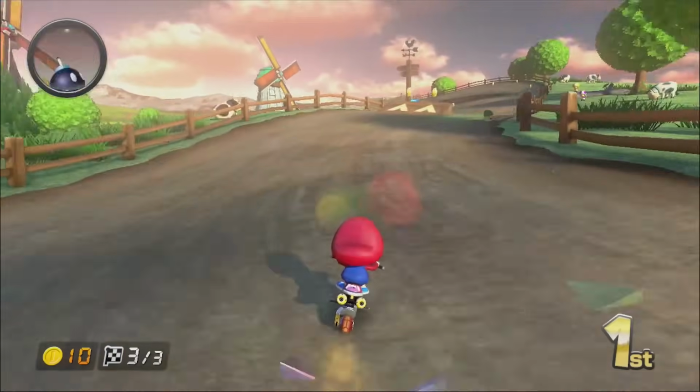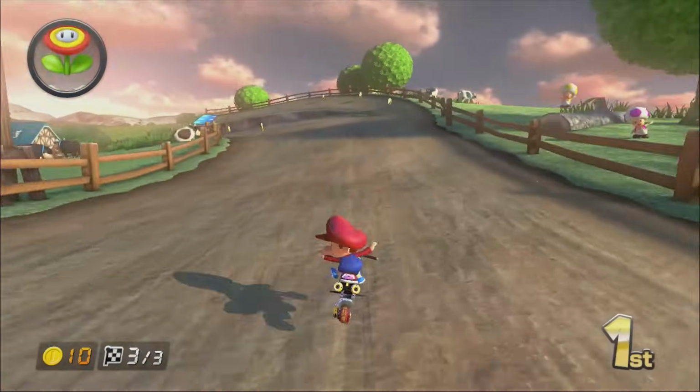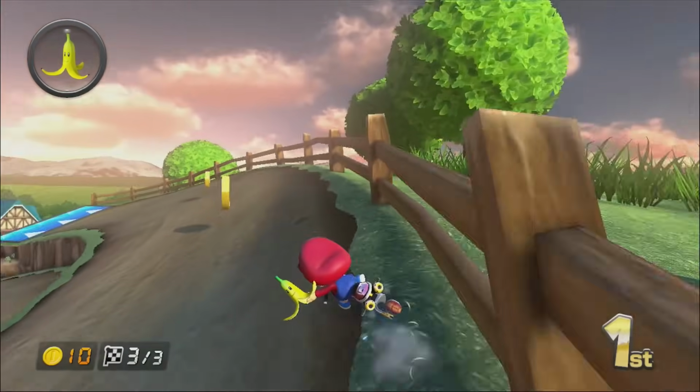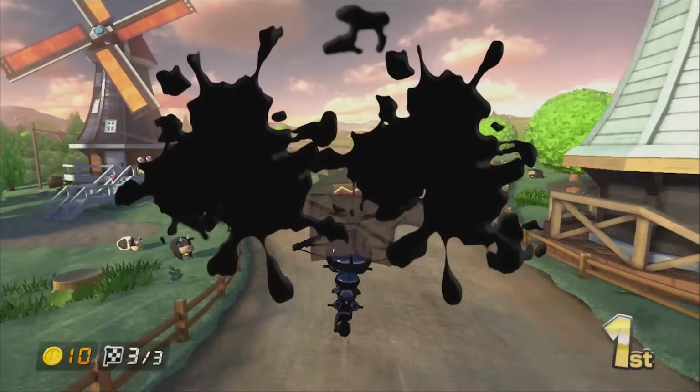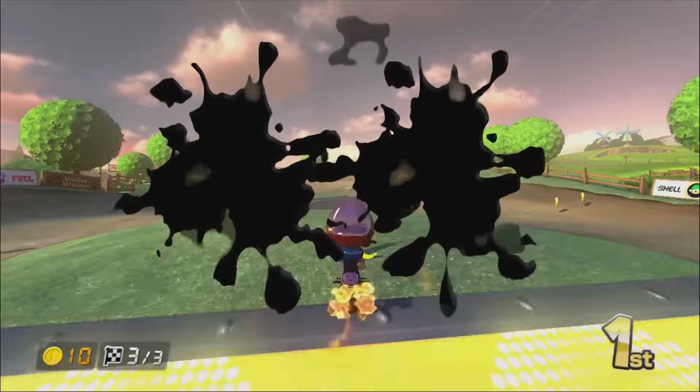And I need to avoid that shell if I can. It's whizzing around right in front of me. There we go. It just got destroyed. And I still can't see anyone. Right, if I put a banana right there, then it's right in front of the jump. So then no one else can really use that jump. Otherwise they're going to spin out.